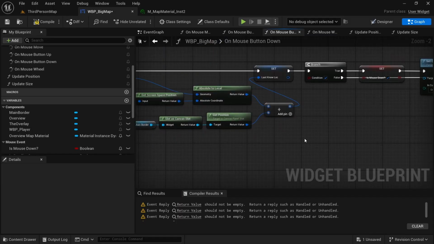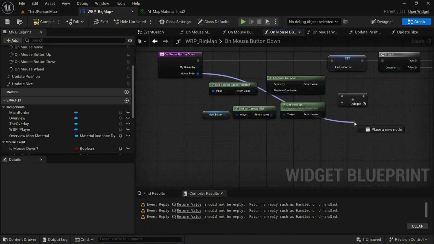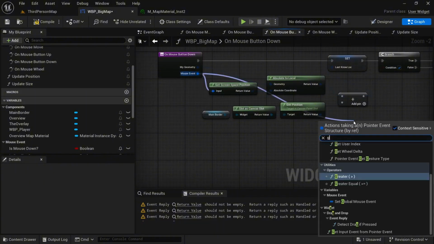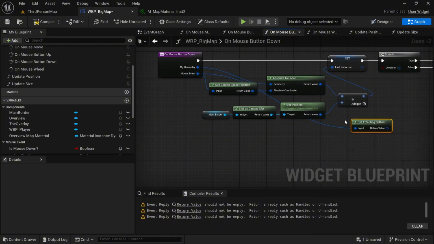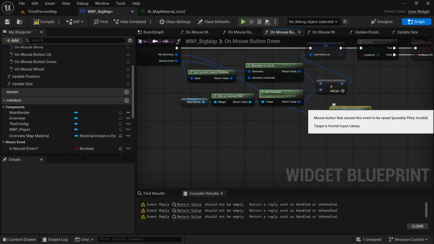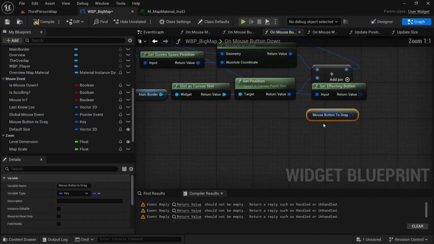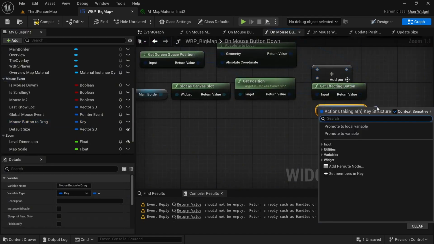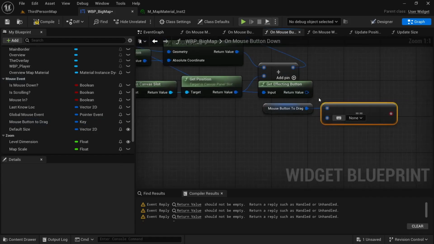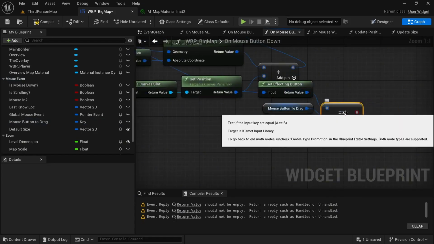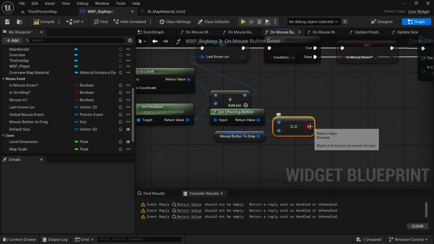That is good. Now Get Effecting Button, get the drag, add it here. And this is the condition for the branch.